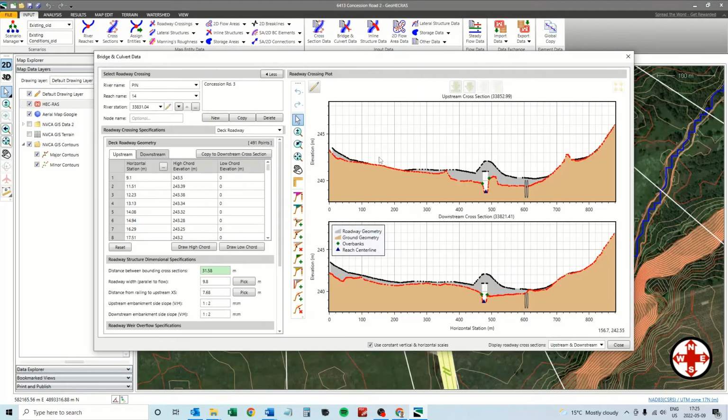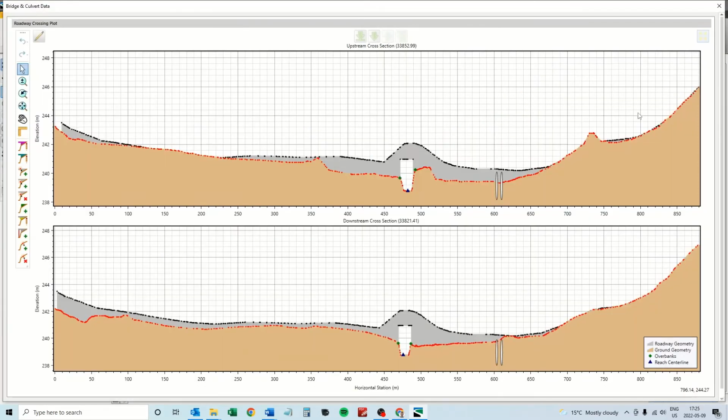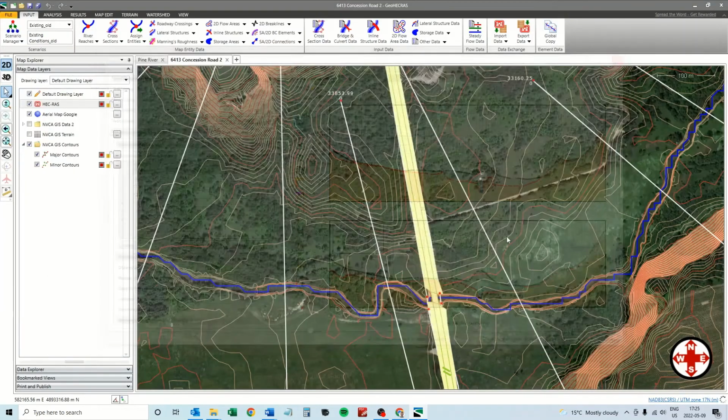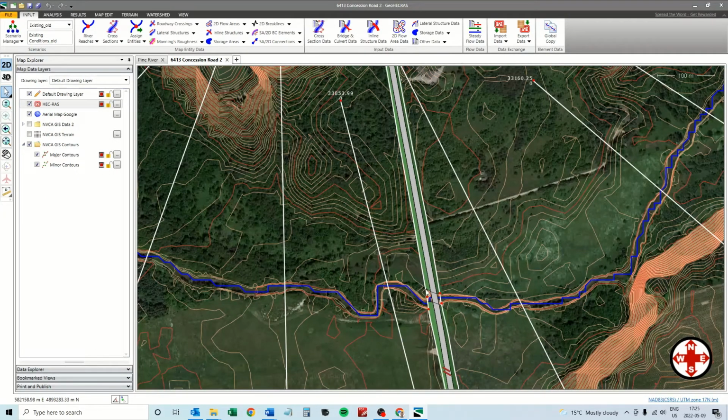You can see that the cross section is now much longer than before. The opening appears correct, and I also added two relief culverts into the model, so I don't want to have to redo this. I would just like to copy it from this model to the new one. So the way this is done is select those items that I would like to copy. It's a little tricky because I need to get these two cross sections. Or actually, what I'll do is copy the cross sections first.